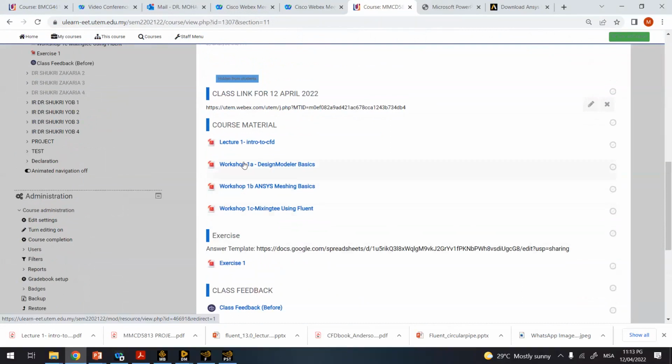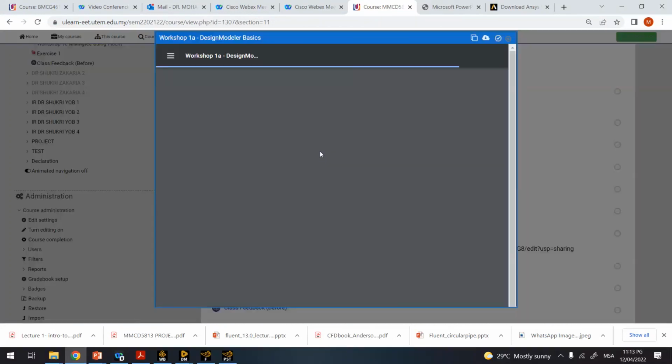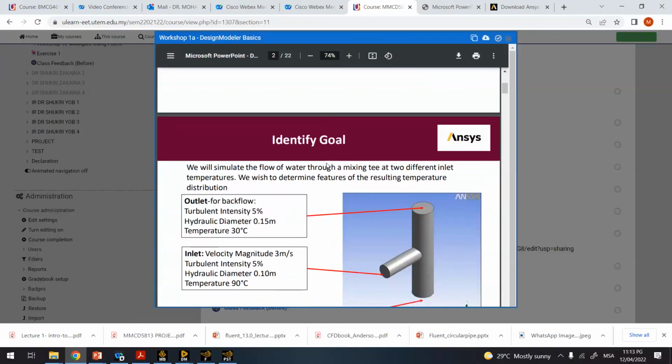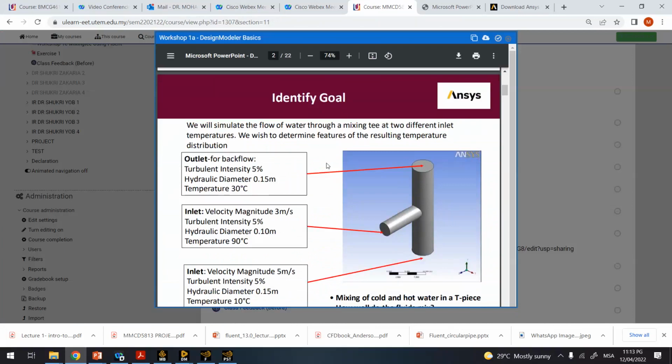For example, 1A ni. Okay, dia workshop ni dia step by step lah. Okay, step by step. For example, we will simulate the flow of water through a mixing tee at two different inlet temperature.